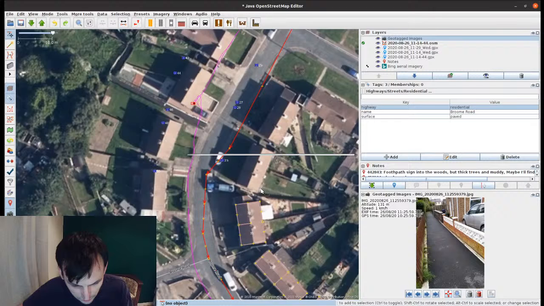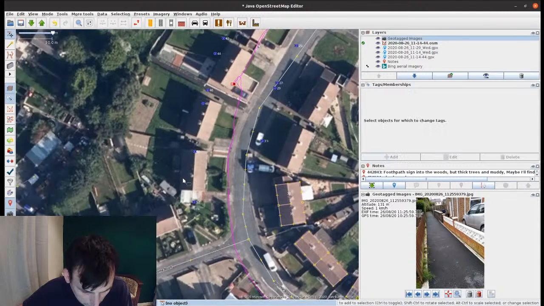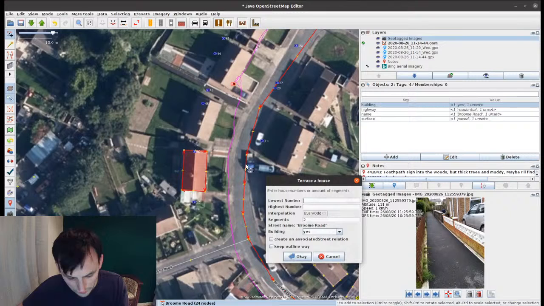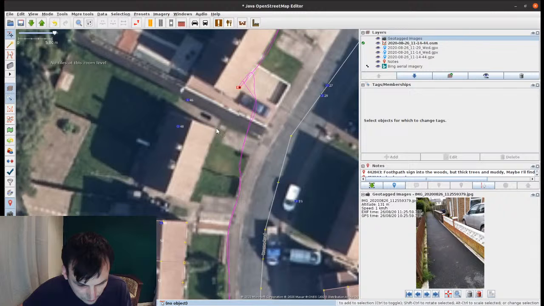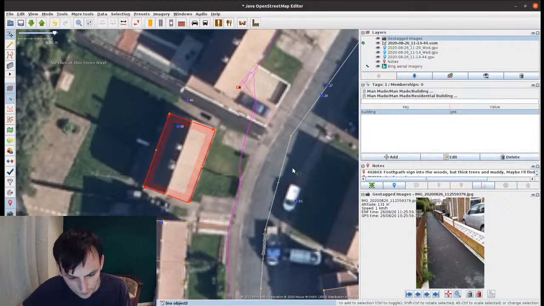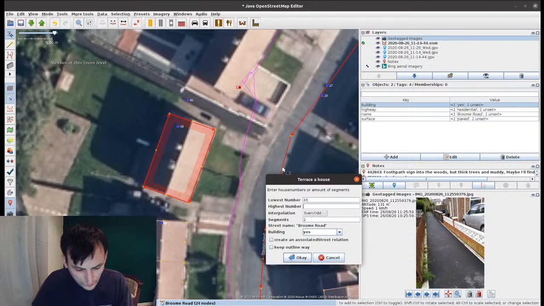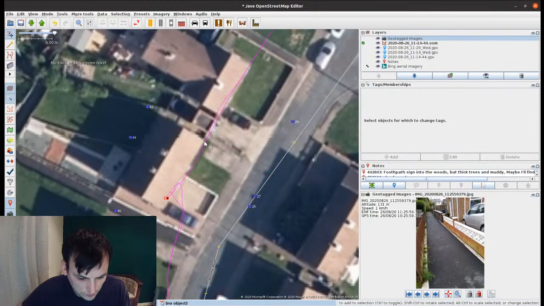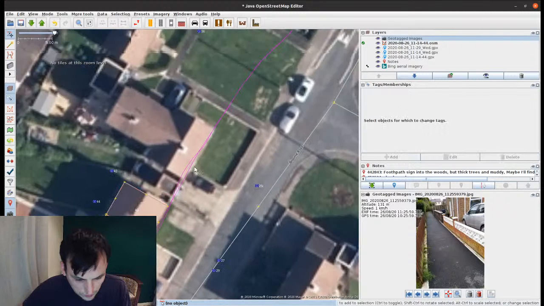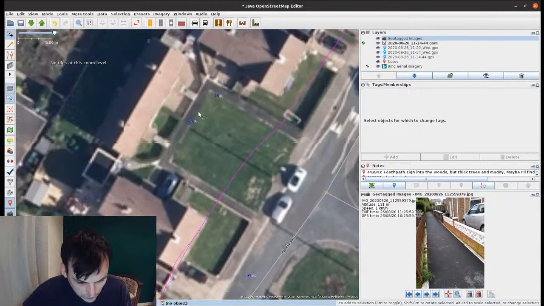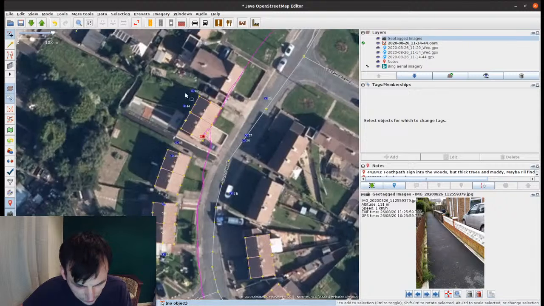Oh, don't need the whole road. 46, 48. 42, 44. And then the numbers got a bit confusing, I think.